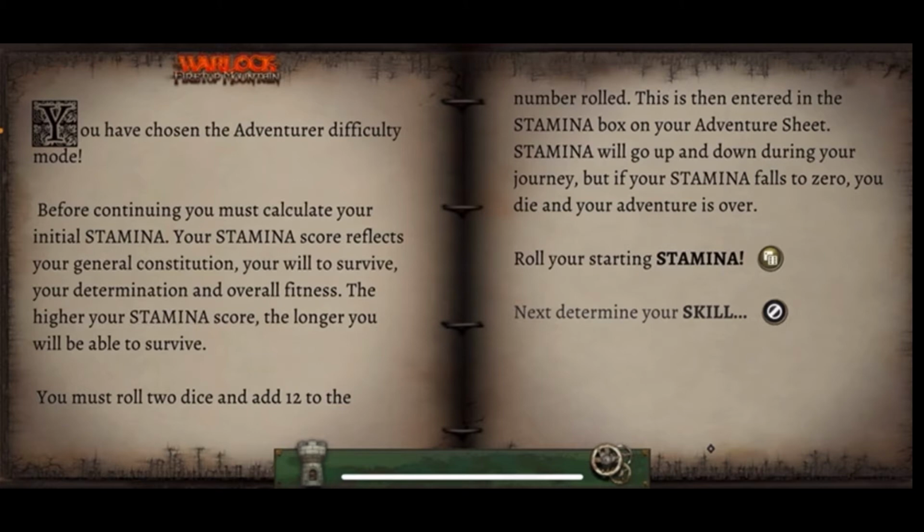But we're going to roll first for our stamina, and our stamina score, as it says in the book, reflects your general constitution, your will to survive, determination and overall fitness. The higher your stamina score is, the longer you will be able to survive. You must roll 2 dice and add 12 to the number rolled. This is then entered in the stamina box on your adventure sheet. Stamina will go up and down during your journey, but if your stamina falls to 0, you die and your adventure is over. So, without further ado, let's roll the stamina, see how we do.